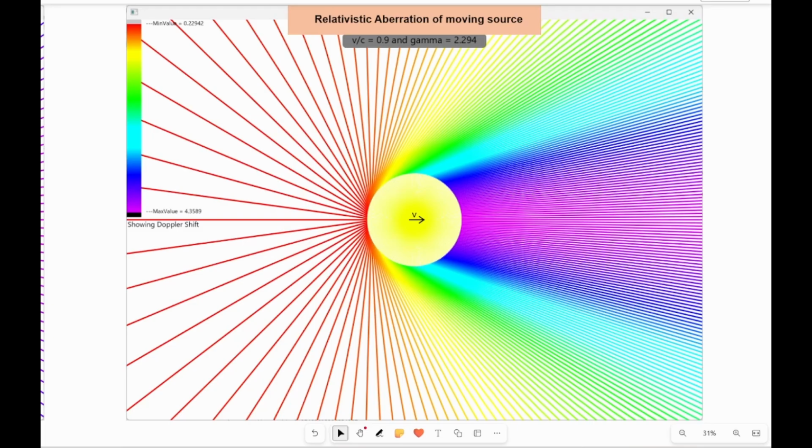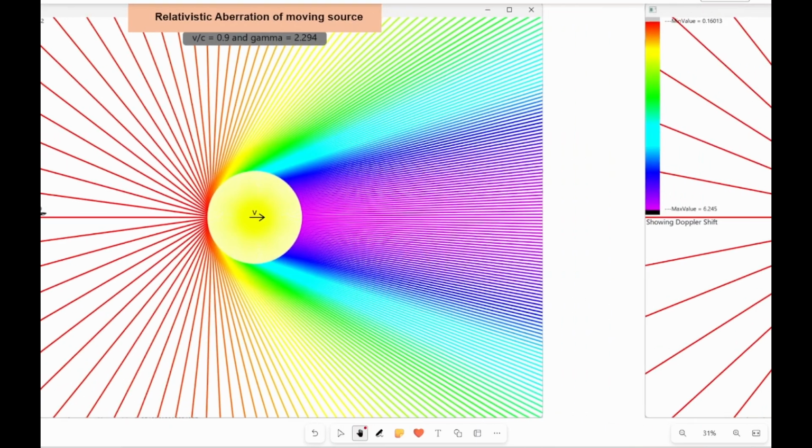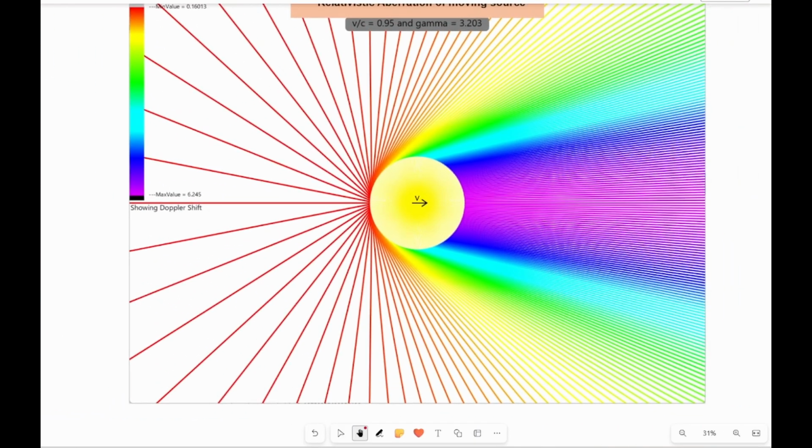Now we're going a little bit faster, so more of the light is going to be compressed forward. We're getting a Doppler over here of now 4 times a blue shift from our source, and our red shift is now at, the light coming directly behind is almost shifted to 0.2 of our initial value, and it's still like no problems here. And this is at 0.9 of the speed of light with a gamma 2.2. I guess 2.3 is the closer.